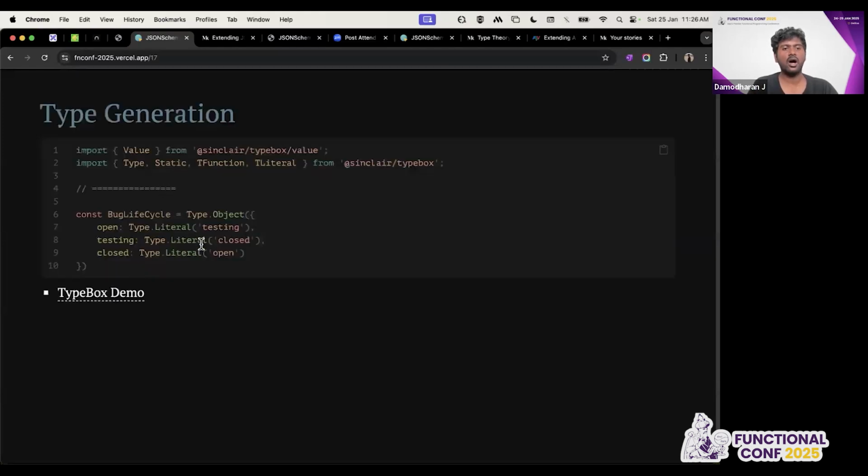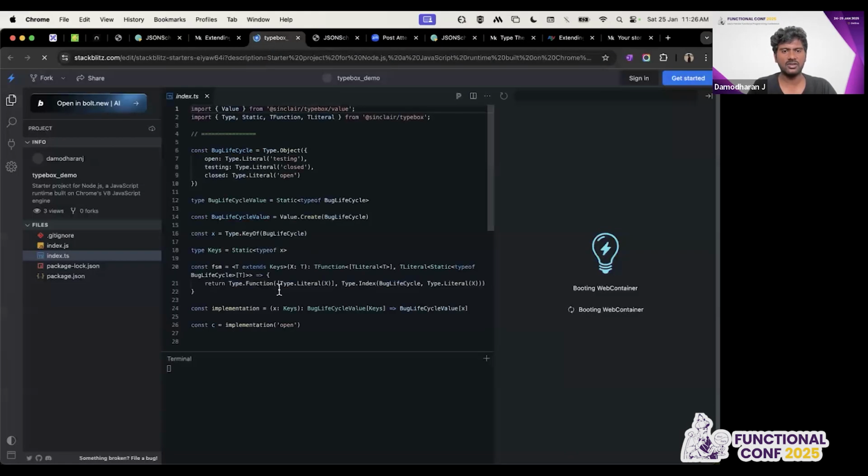So again, we end up in a scenario where you define the compile time types, and you again define the runtime types using JSON schema, which makes the type definition twice. So how can we have a single source of truth that can be used in both compile time as well as runtime, and then go ahead with the development? That is where this particular library comes in, Typebox. This is a very highly used library.